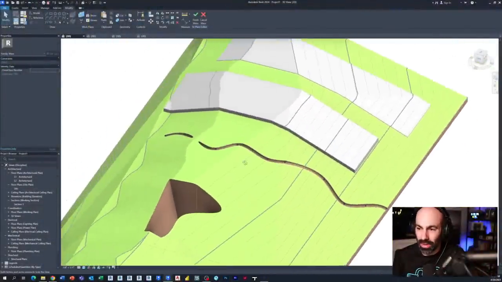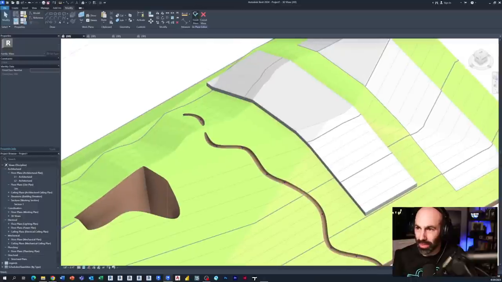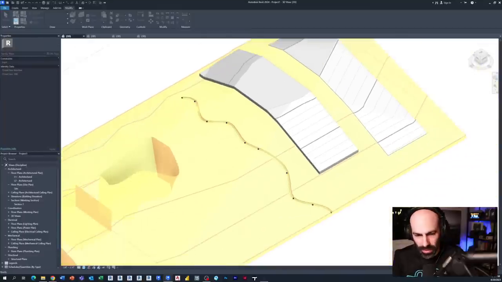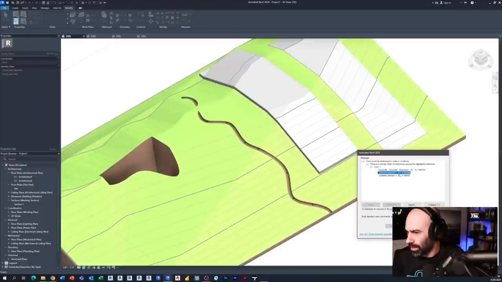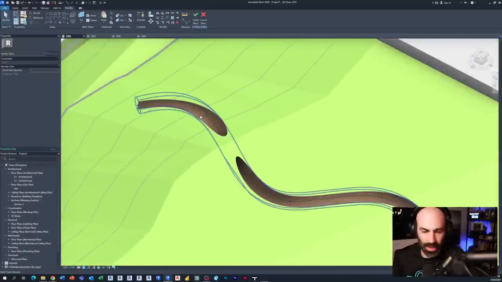The downfall of that is obviously it's a mass, and so you've got to deal with that. So if I click finish here, I just got yelled at for a circular chain of references for something. I don't know what I did there. Interesting. Topo solid, deleted element. Okay. I guess I can't finish that mass. I don't know, I did something there, but either way, you get the idea.